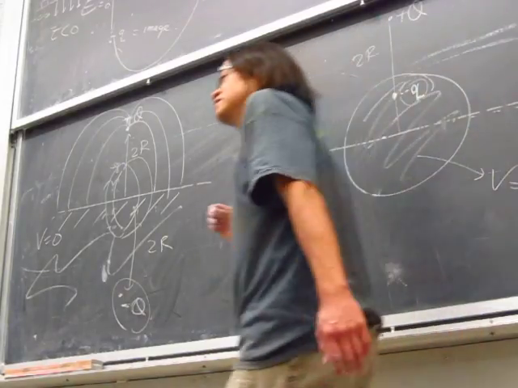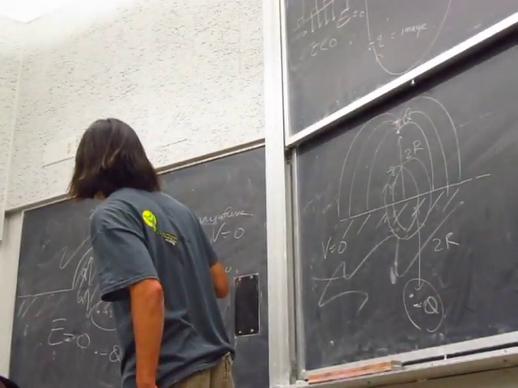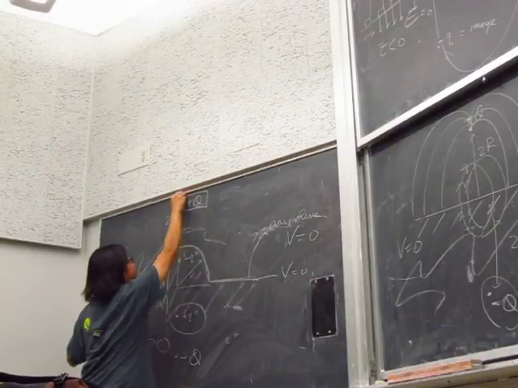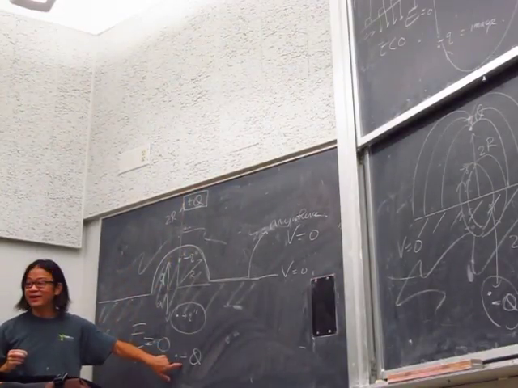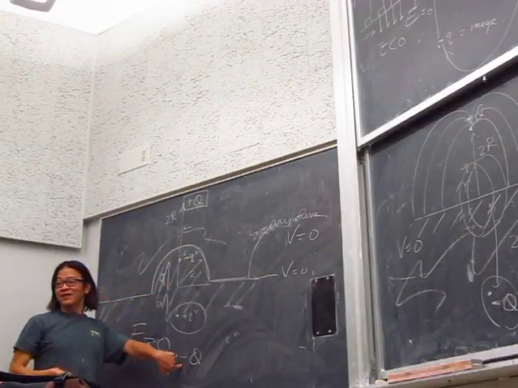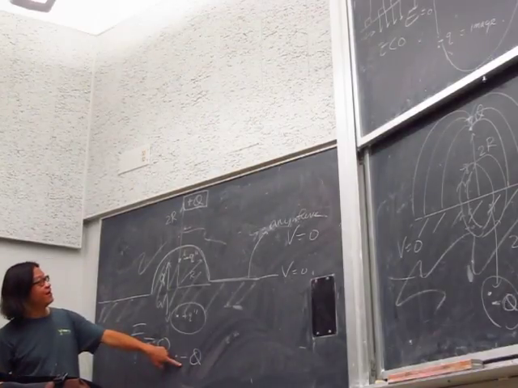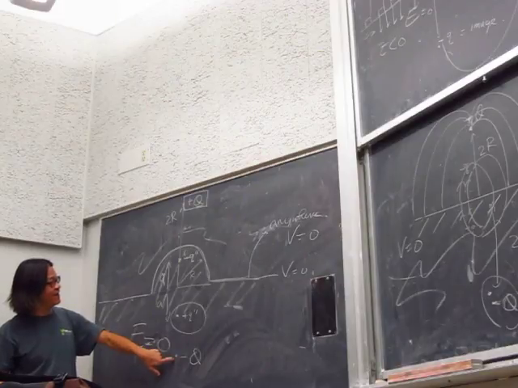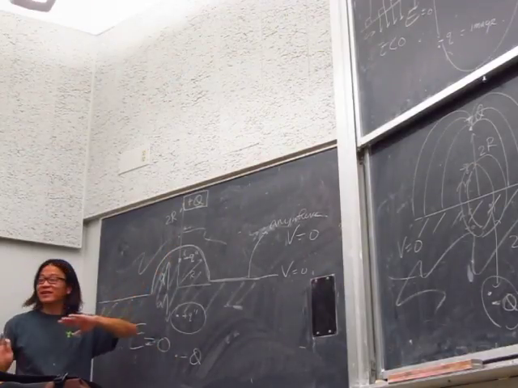Question. It does have that minus Q from the slab, doesn't it? From the slab, this plus Q. The only thing that's real is this plus Q. Yeah, but then the minus Q is reflected over here. And then you also have this plus Q, so you can reverse the whole thing, look at it upside down, and then you have this minus Q's image is plus that one, Q, right? And then that plus Q is the image inside the... No, it's not, because here the boundary condition is very different.